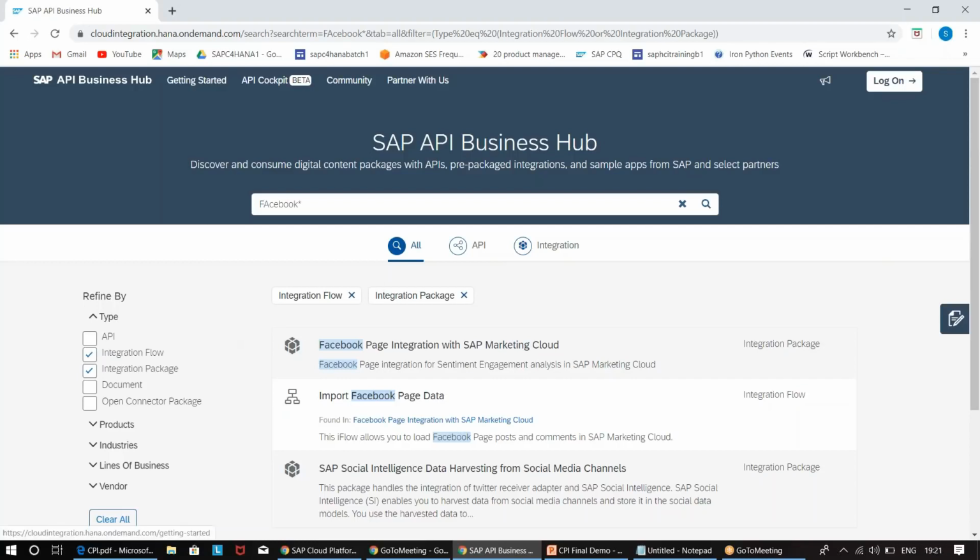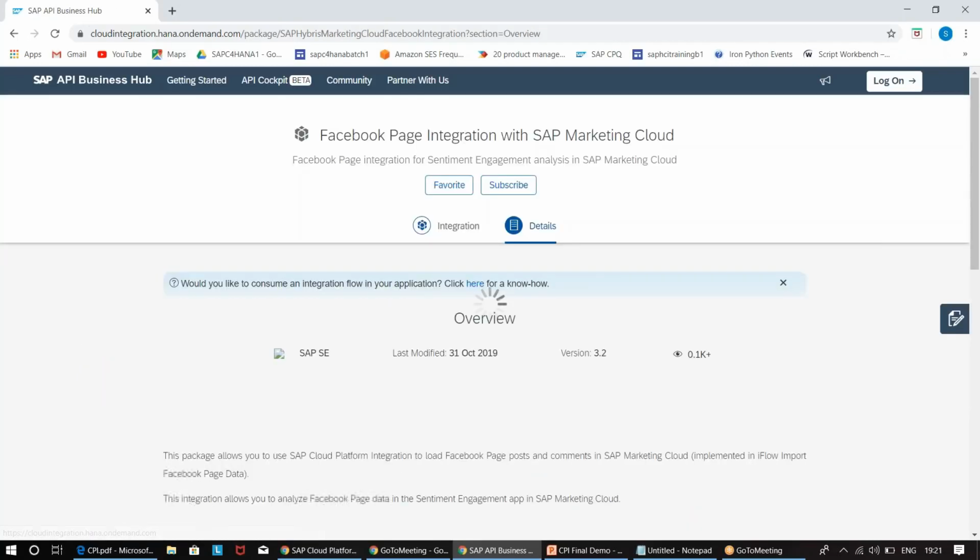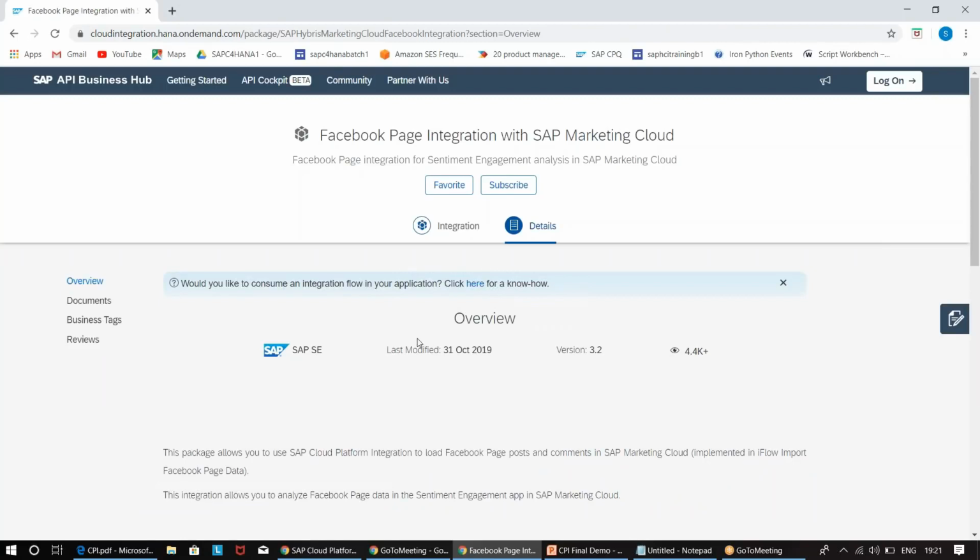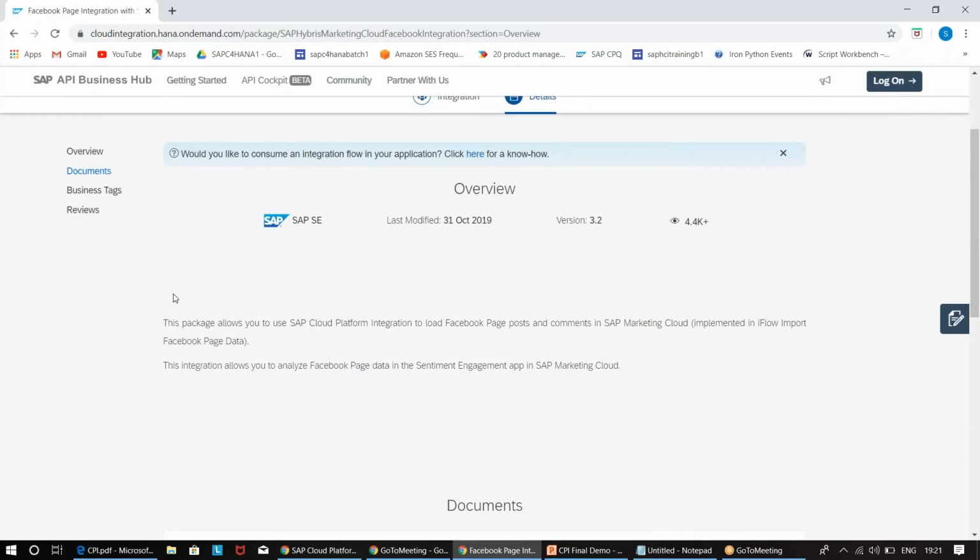I have shown you this so that it is quite easy for you to navigate and see exactly what the business use case is. In case you want to look deeper into what kind of package details there are, I'm sure right now you will not have content access, but you will be able to read how exactly this package helps, when it was last modified, and what the version is also. So this is what I have just told you.